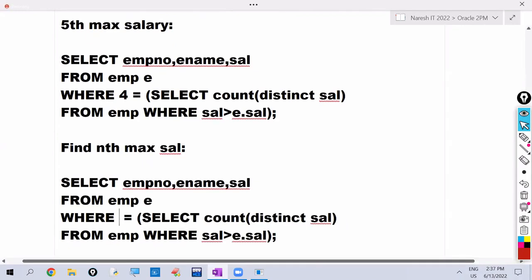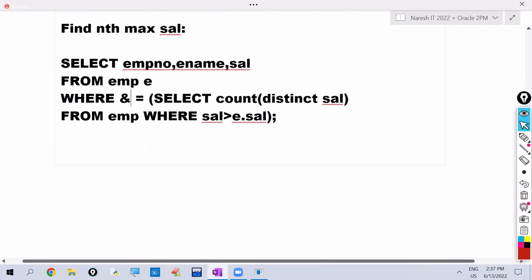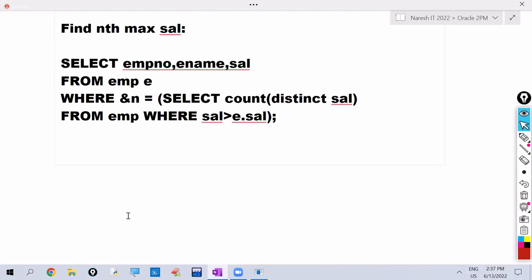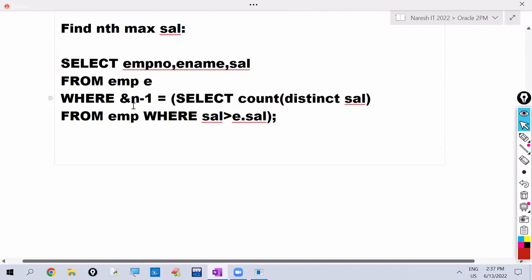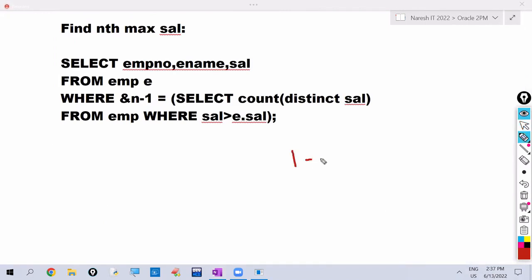We need to read the n value from the keyboard. To read a value at runtime, you already know the parameter concept. Ampersand n means the n value is read at runtime. N minus 1. For example, if we give n value 1, 1 minus 1 is 0. If the number of salaries greater is 0, it gives the maximum salary. If n value 1 is given, it gives the first maximum salary. N value we are giving 2.